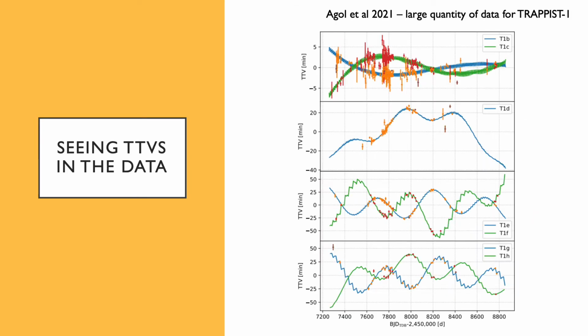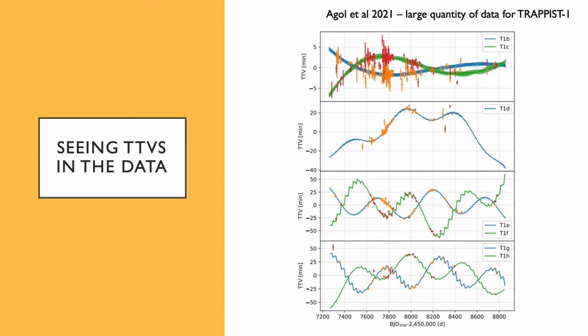Finally, one more example of TTV data. The data I showed you so far was pretty simple. You could look at it by eye, and you could see the anti-correlations present between two planets, and kind of figure out that both planets were real candidates because you detected the gravitational acceleration that they invoked on another planet. And then also you could maybe estimate the masses just by taking the amplitudes of the TTVs. However, transit timing variations will also occur in much more complex systems with more planets. So a great example of this is the TRAPPIST-1 system. Here are TTV curves from Agol et al.'s 2021 paper that uses a large quantity of data over many years to try and constrain the TRAPPIST-1 orbital state.